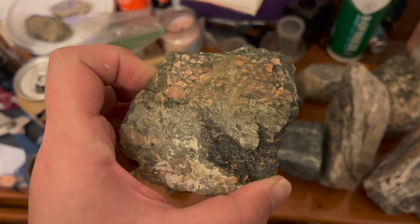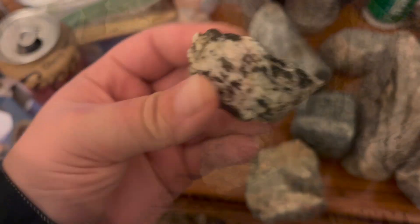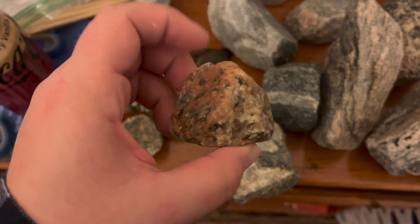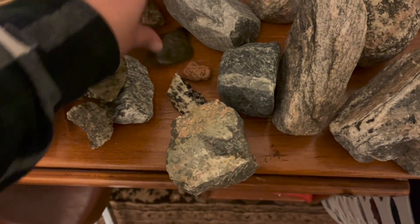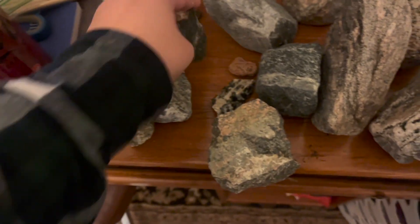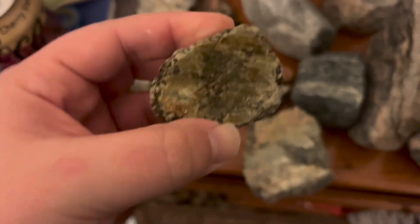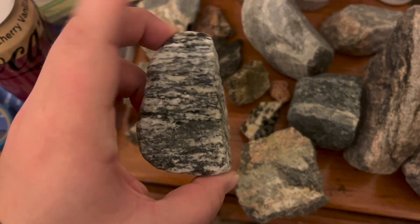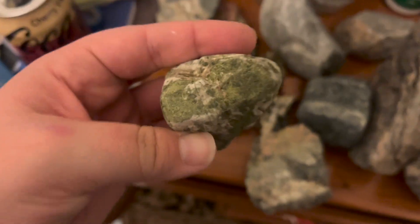Look at that orthoclase — it's so pretty. I just wanted to get this diorite and ask if this is a Wilson diorite or what kind. Picked up this little bright orthoclase — you can't tell how bright it is in this lighting, but it's bright. This piece has lots of iron oxide. This one has lots of epidote, and then this one is just another nice one showing the ordering of the layers with epidote all over it.